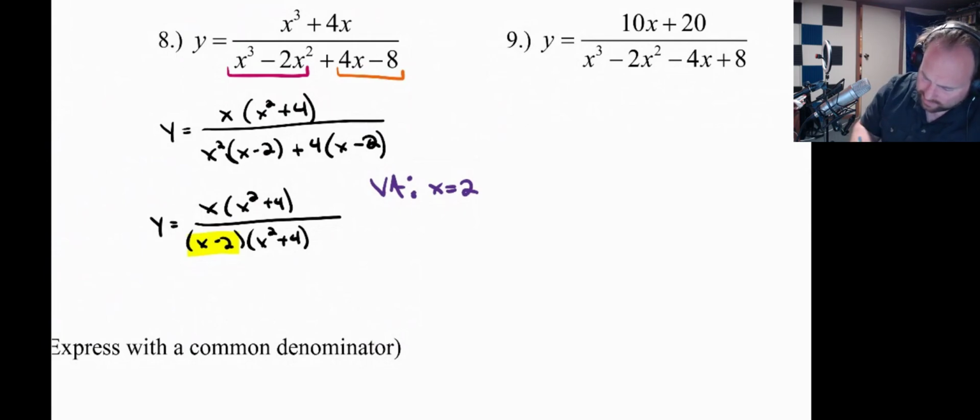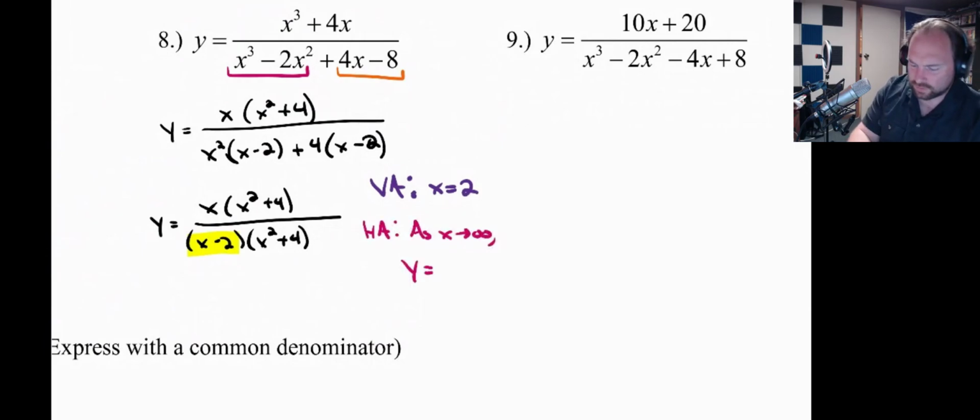Again, as x approaches infinity, as x gets very, very large, what does y do? Well, if you look at the leading coefficient, just like the last couple times, you have x to the third over x to the third. All of these x's go to infinity: x goes to infinity, x squared, x, they all go to infinity. But x to the third goes there faster. That's the reality.